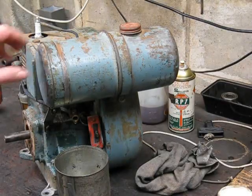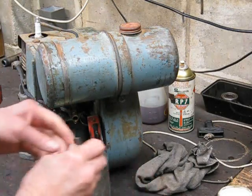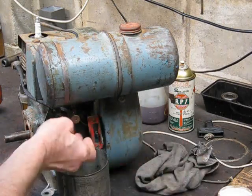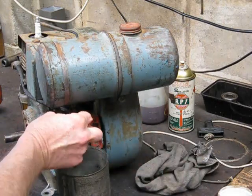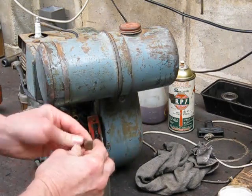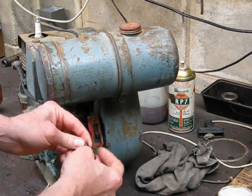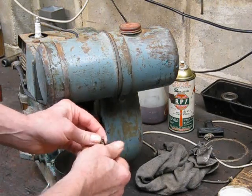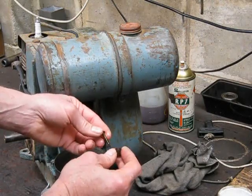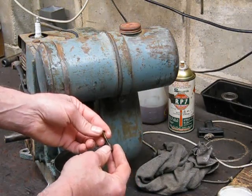Right, the fact that the fuel tap's leaking is no big deal. You can either replace the tap, or quite often these old girls, the way the fuel tap, this piston goes in, the little screw goes up underneath which holds it in, stops it coming out. So take the screw out, pull out the plug, and these unscrew. Now what's happened is, standing over time, these unscrew, and on here you've got a little cylinder of cork. This is back in the old days, they used this type. And standing over time, that cork has dried out and shrunk.